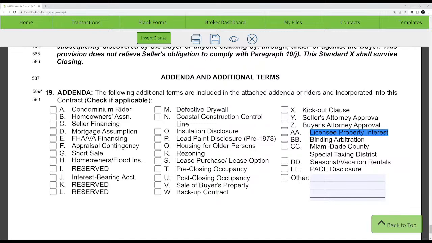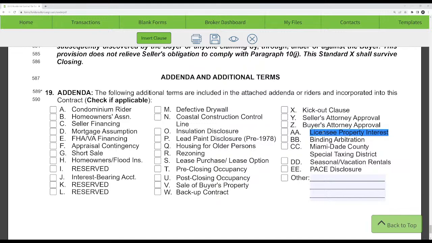You'd use this if the real estate licensee, and the most common example of when the licensee property interest addendum is used, as you can see here, marked with two A's, is if the realtor is also the buyer or has an ownership interest in the property. A lot of times the buyer also has a real estate license.